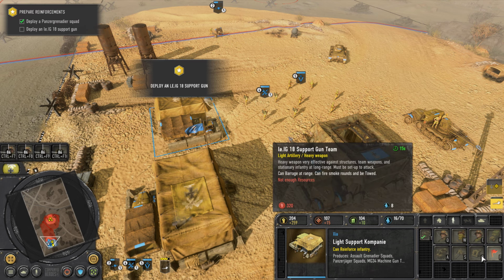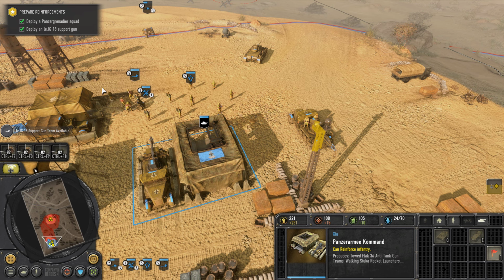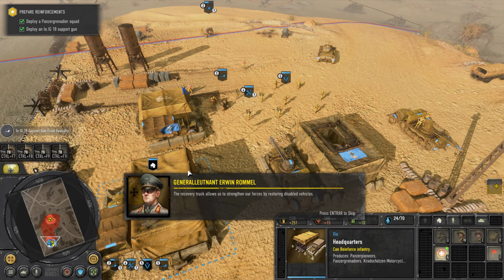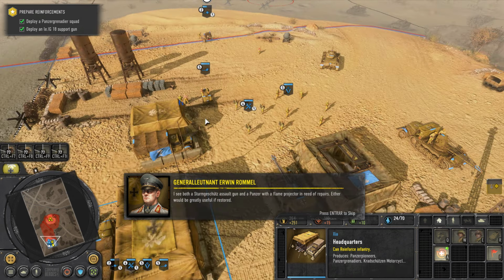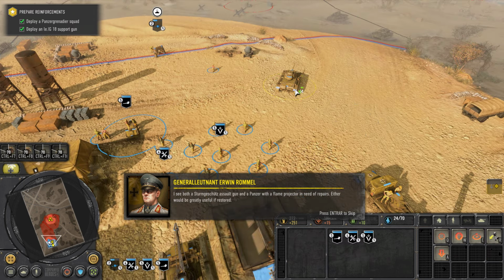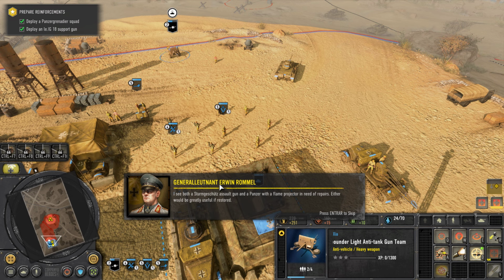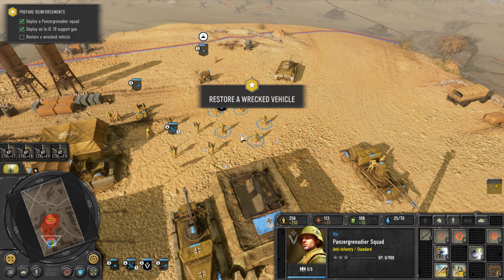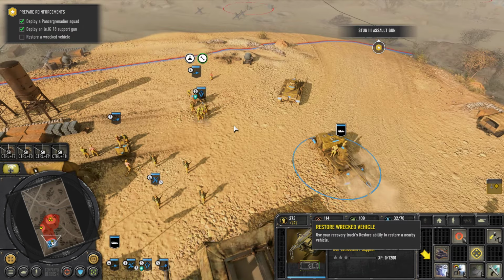The recovery truck allows us to strengthen our forces by restoring disabled vehicles. I see both a Sturmgeschütz assault gun and a panzer with a flame projector in need of repairs. Either would be greatly useful if restored. Ready, willing and able. Repair what you can. We need to get it moving. Commandant, follow me.